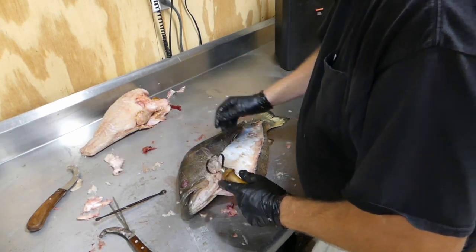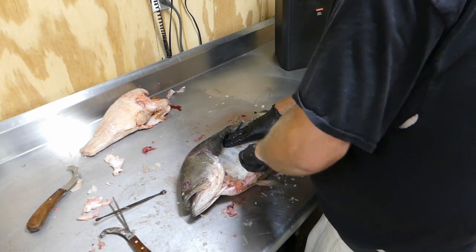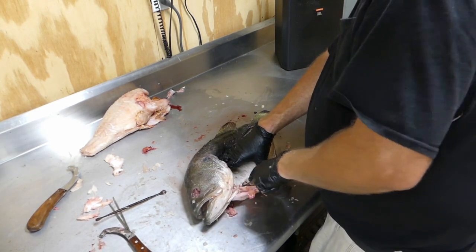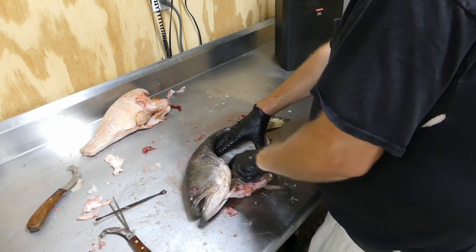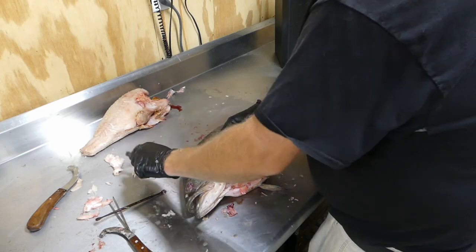That thing there removes whatever meat you leave in there. It does a good job of removing all the meat. But you just want to scrape all this down. Like I said, you want to get it good and clean. You don't want no meat on the inside of the skin of this fish.